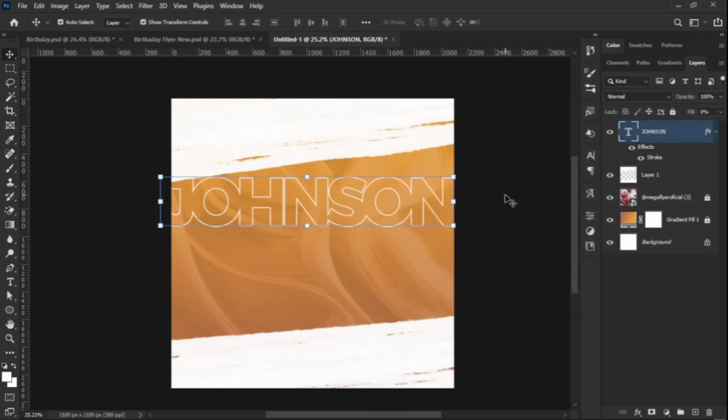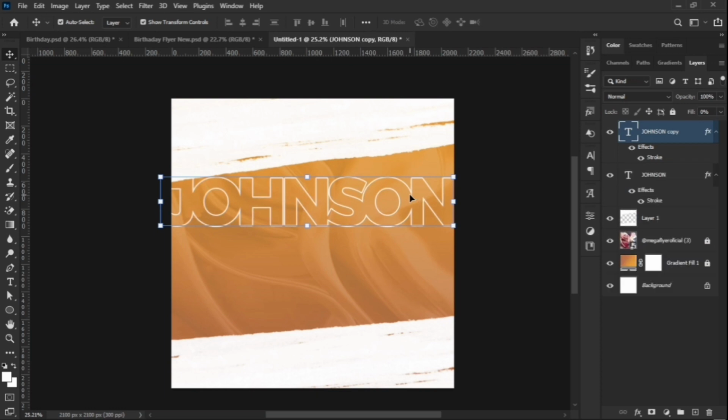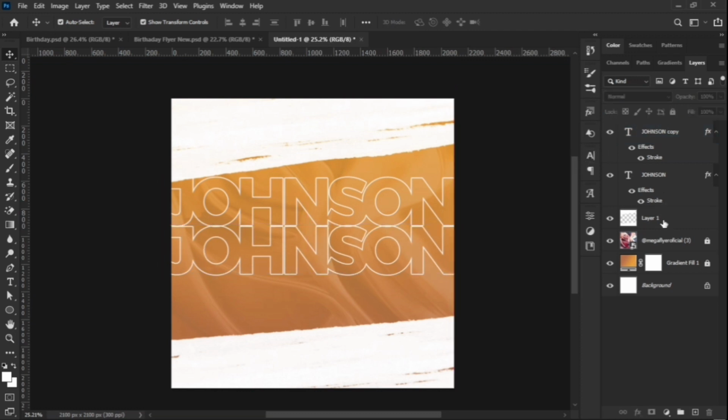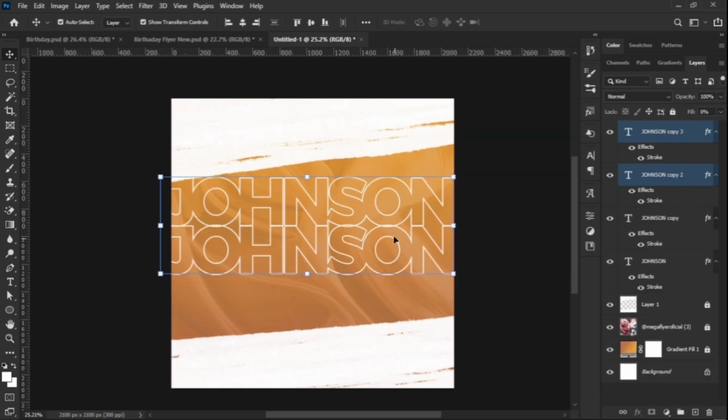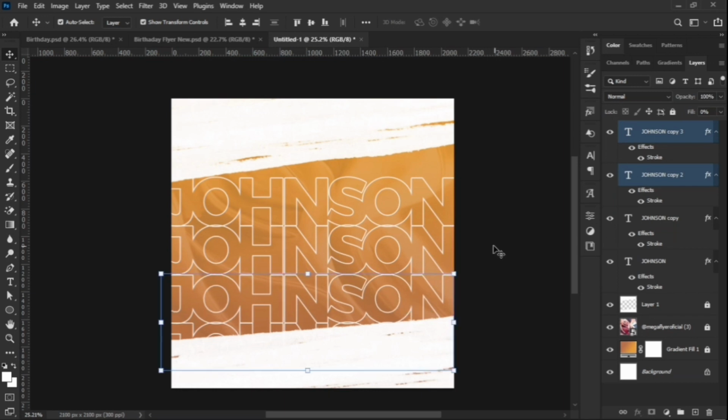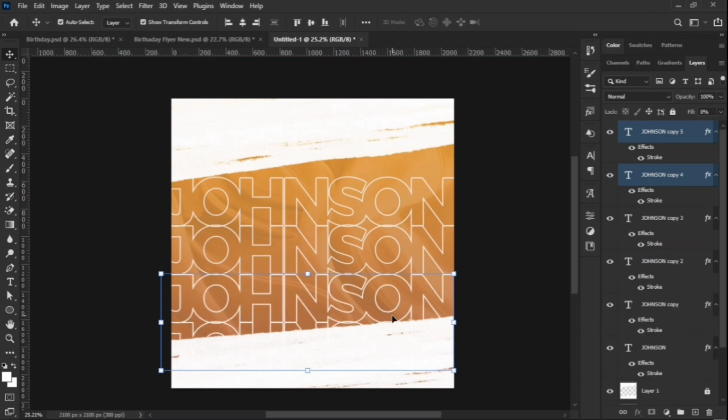Then here we will duplicate this text again, Ctrl J, and then we will drag it down. You select both of them and duplicate it again, Ctrl J, and then you drag it down here. Then you duplicate them again, Ctrl J, and bring it to the top, to this point.